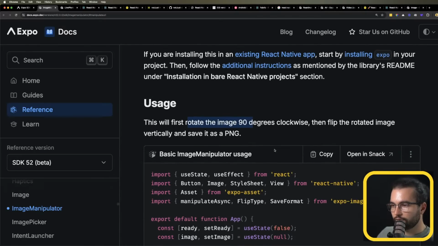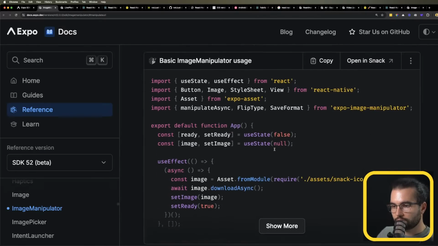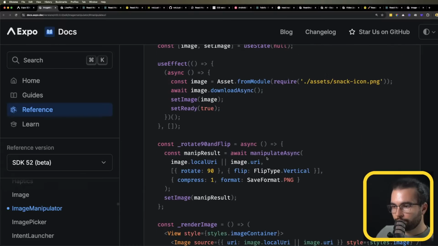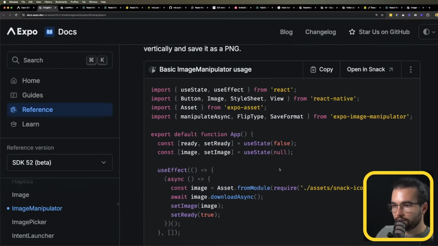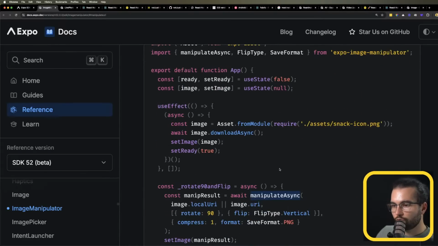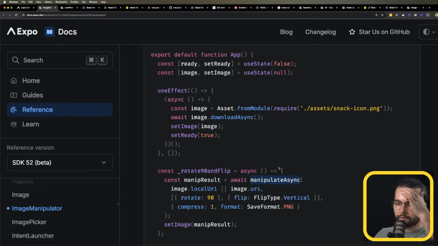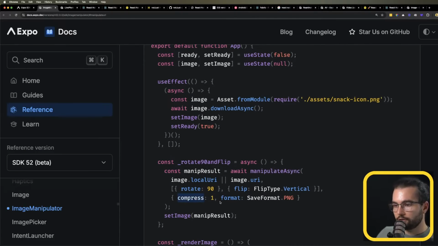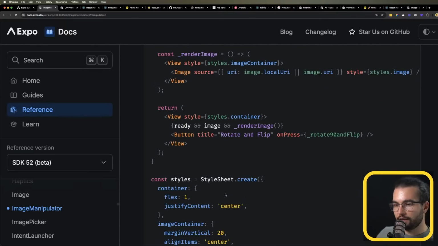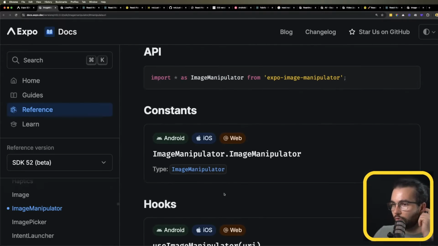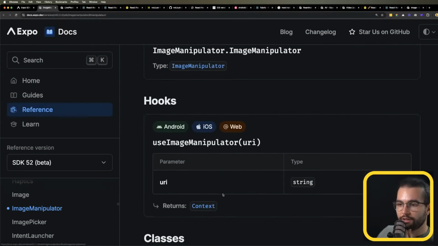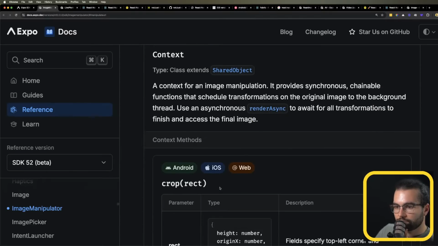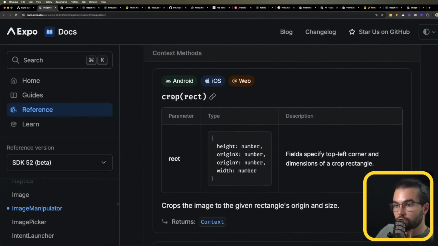You can rotate. Manipulate async. Rotate, flip, compress, format. Okay, that's cool. If you're building some image editing tool, you can crop.